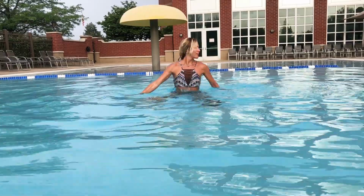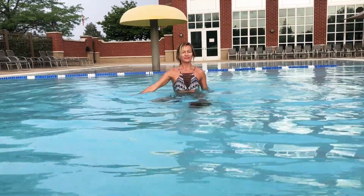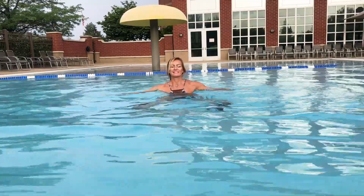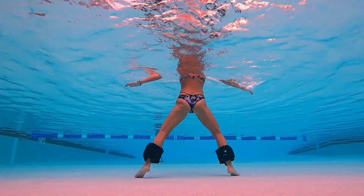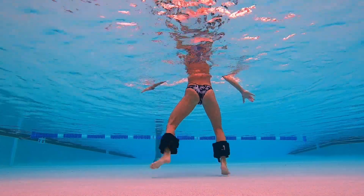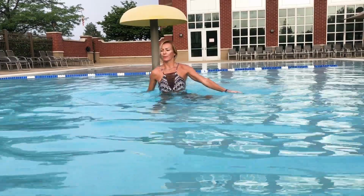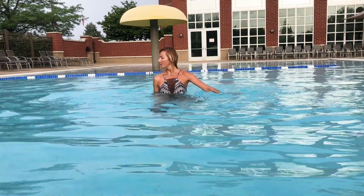Notice, at no point am I rushing you or telling you to go faster like I love doing when we do intervals. Guys, this one is all about being precise and about doing all of those moves the right way. It's the same leg. I'm gonna switch legs now. Here we go. Belly in, chest lifted.